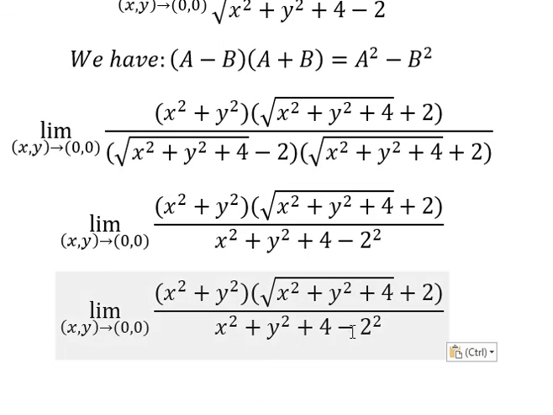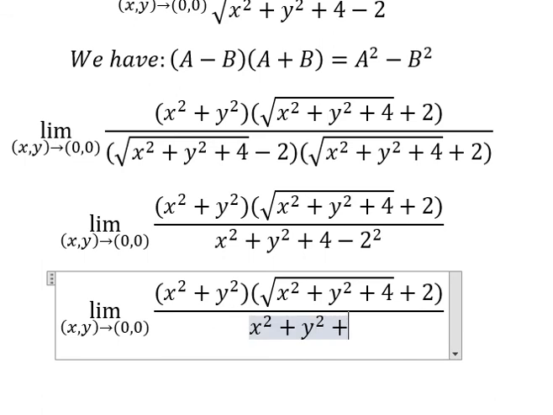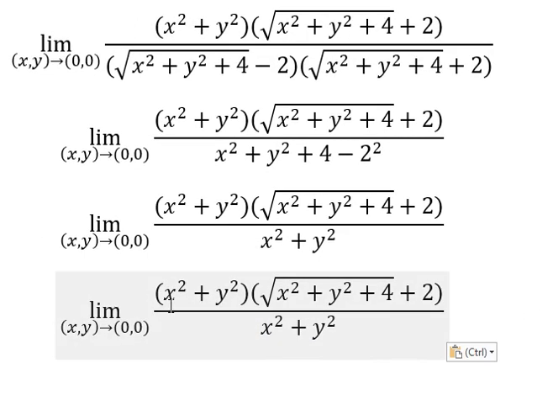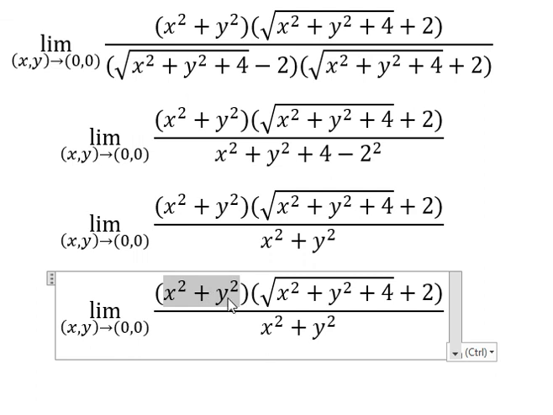So 4 minus 2 to the power of 2, we have 0. So x squared plus y squared divided by x squared plus y squared, and you got about this one.